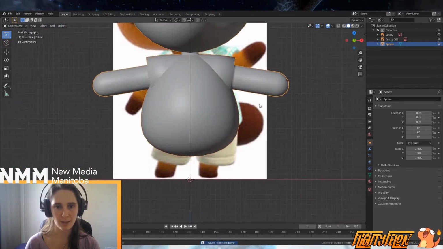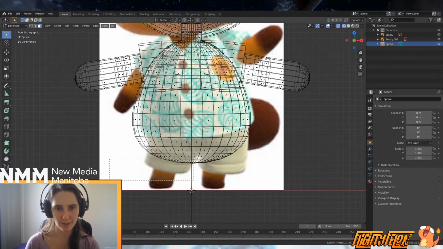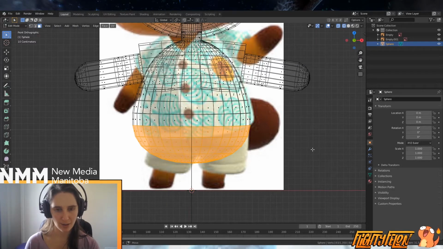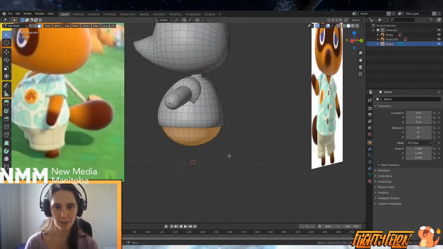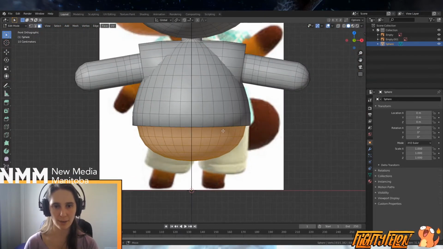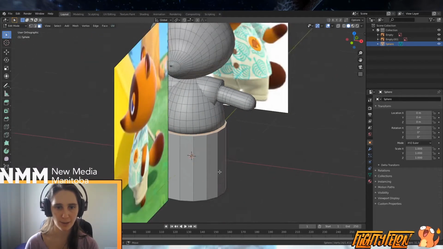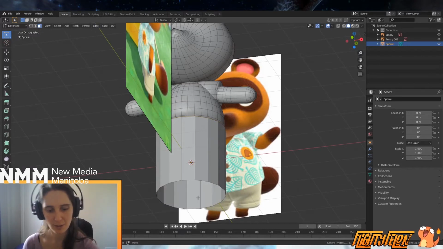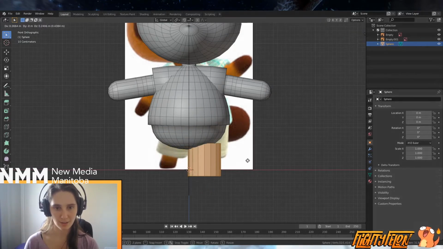Okay, so let's do his hands. All right, so let's go back to wireframe so we can grab the back faces as well. And I'm actually going to just extrude these. There we go. And just bring them in a little bit and then bring it up. So now we're at the beginning of where we have the shirt, essentially, right? Nice. And now from the bottom, we make another cylinder. 16 is still good, I think, in terms of faces. Nice. And we'll just bring that up.